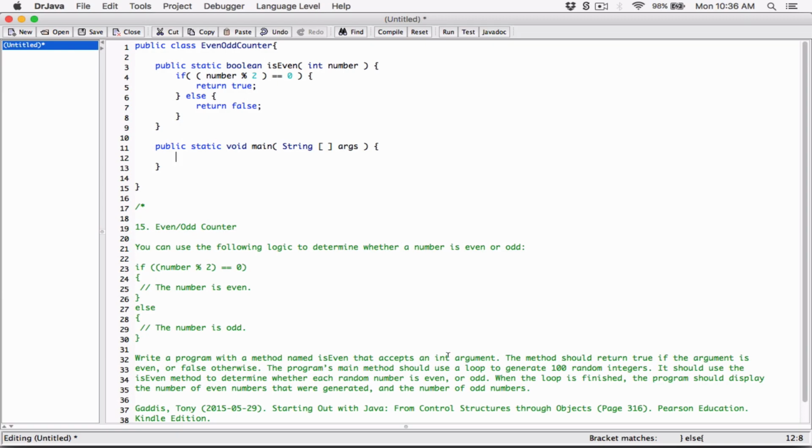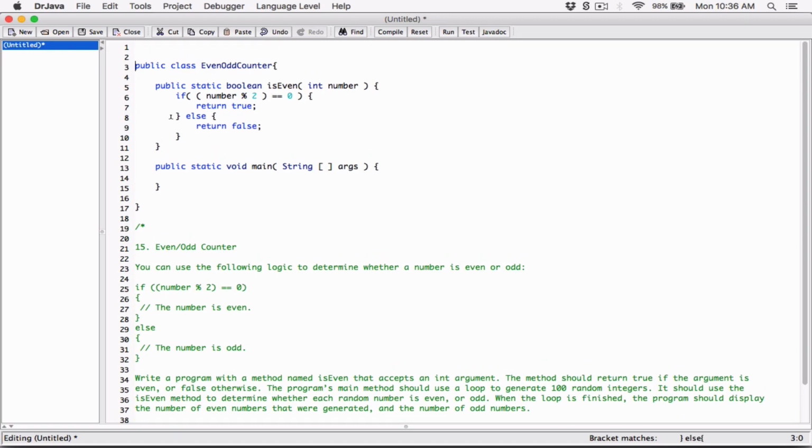So we know we are going to need the Random class since we're going to be generating random numbers, right? Anytime we want to generate random numbers, we have to go ahead and import the Random class. So I'm going to do that. To import the Random class, you type import java.util.Random. Now we have to go ahead in main and create a Random object so we can use it to generate random numbers. I'm going to call it random. I'm creating a new Random object in memory here.